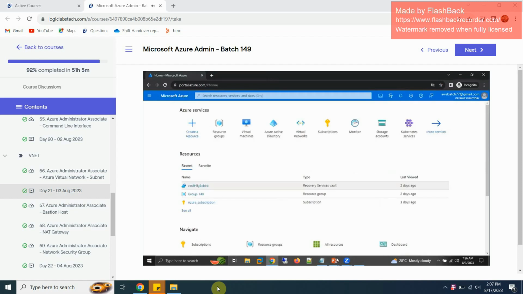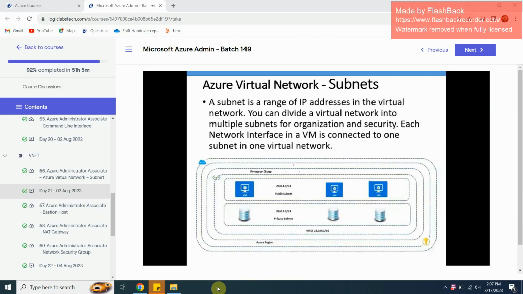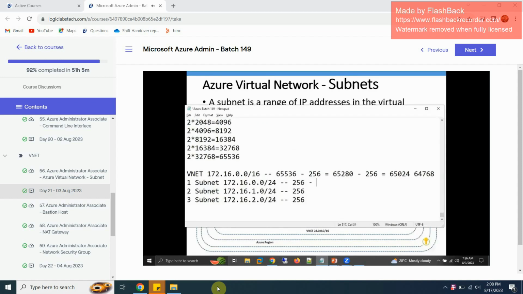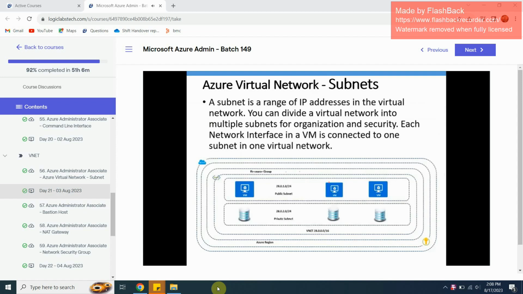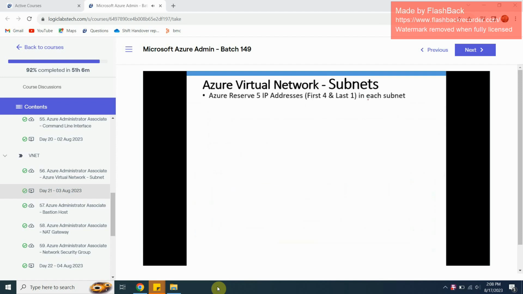Now coming to a very important point about subnet. Whenever we create any subnet, what will happen? The system will reserve 5 IP addresses for each subnet. Each means if I'm going to create 10 subnets, for all 10 subnets, the system is going to reserve 5 IP addresses.